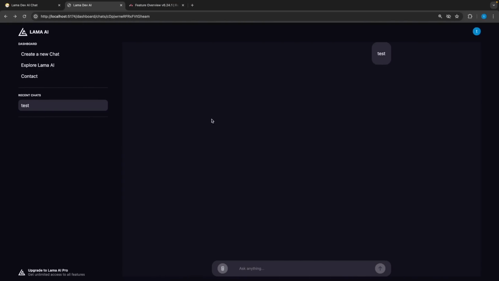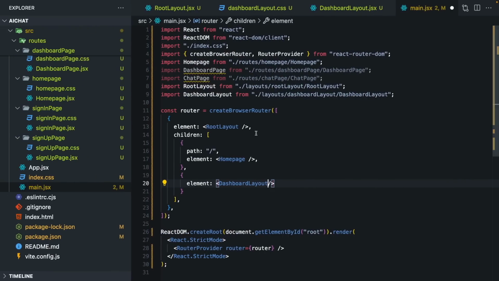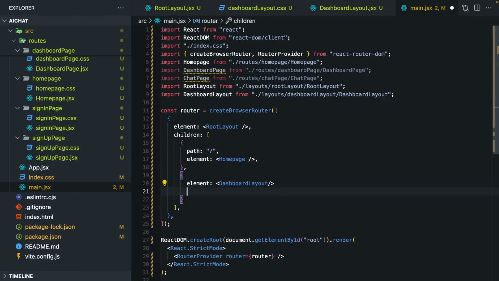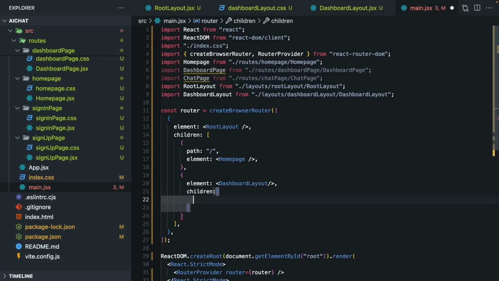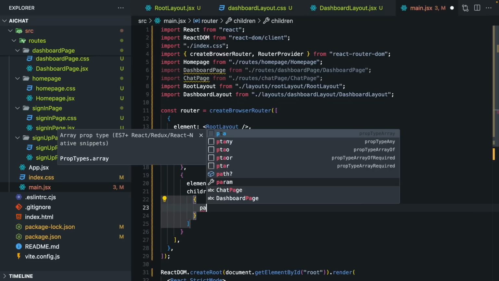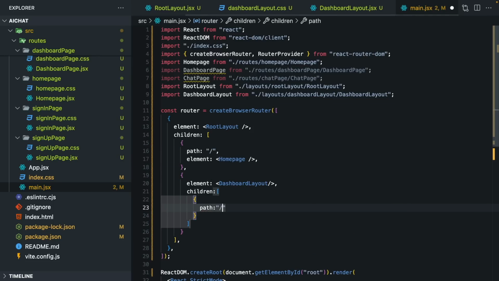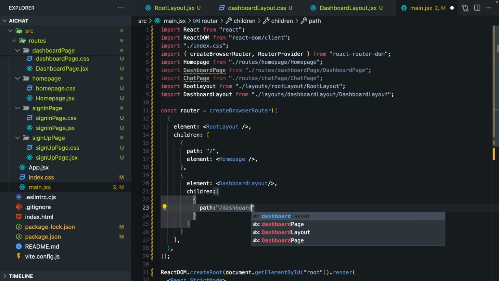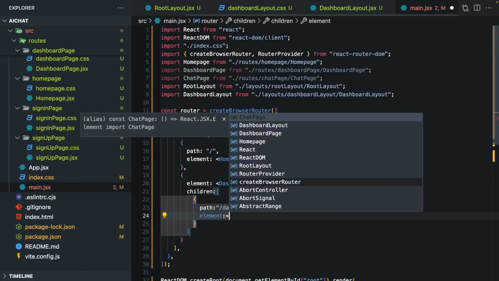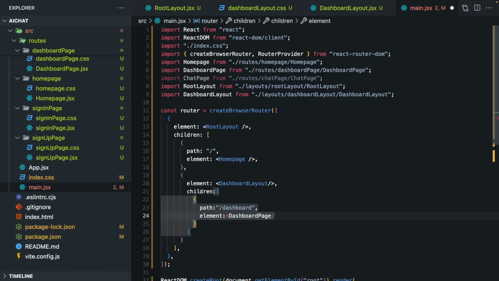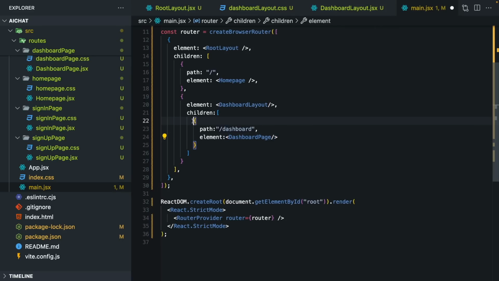Remember, our navbar is still here. This is why we are using this inside the root layout. And I will say children. The first one will be dashboard. And I'm going to create one more.